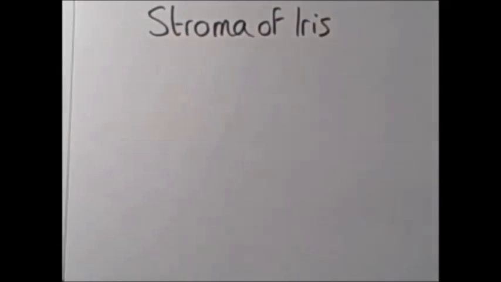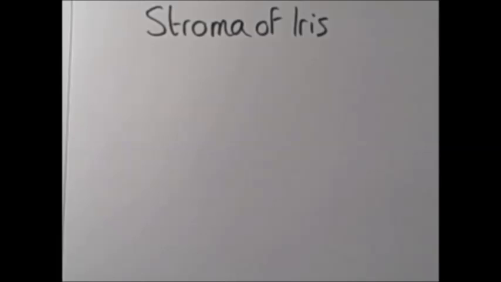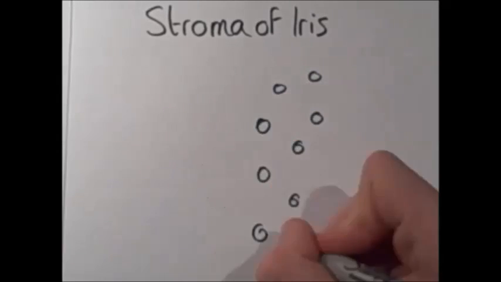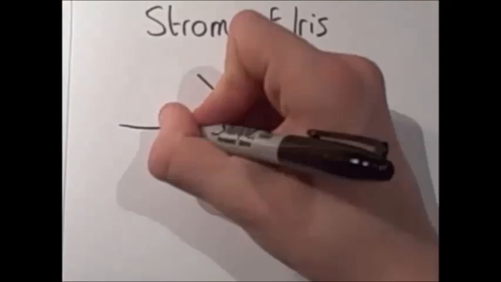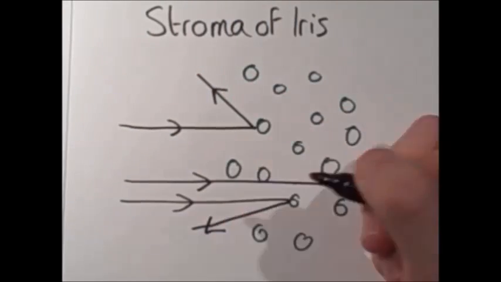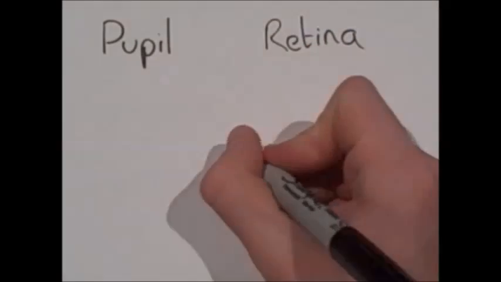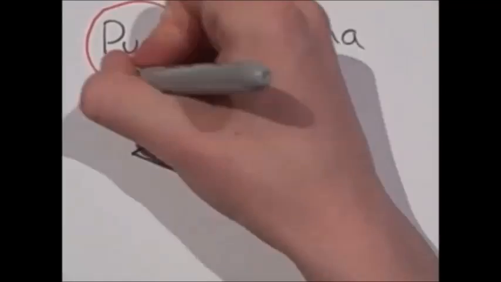The colour of the iris is determined by how much melanin is in your iris and how much light is reflected by the stroma of iris. The stroma of iris contains pigment granules that give it colour. The more pigment you have, the darker colour your eyes are. If you have blue eyes, you have little pigment. Before, I mentioned pupils and retina. The pupil is the hole in the iris which lets the light through.